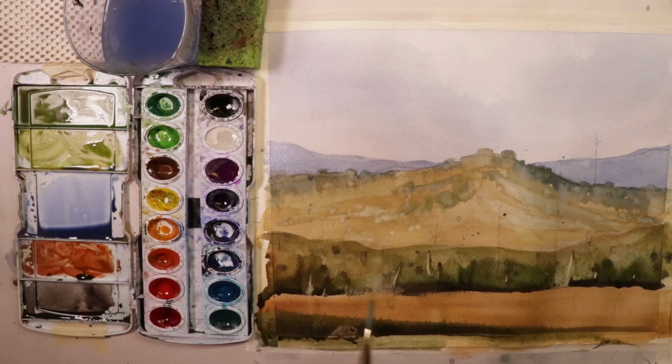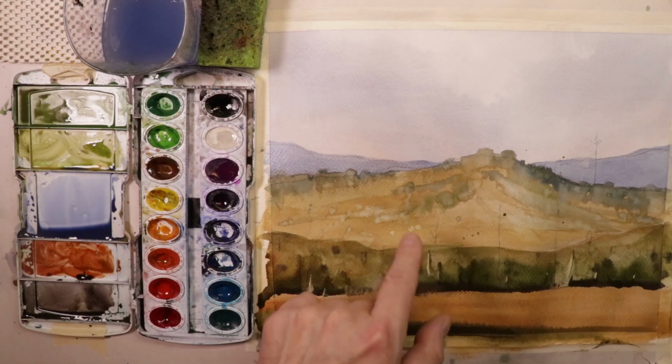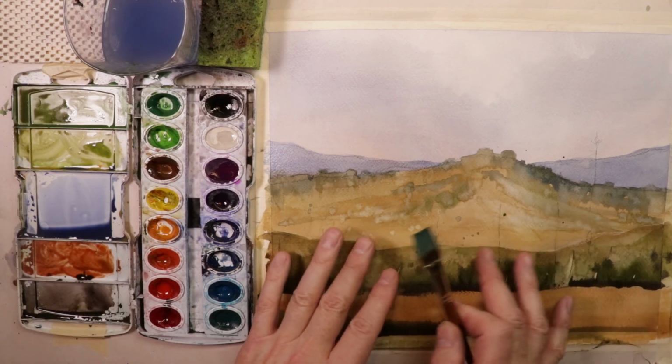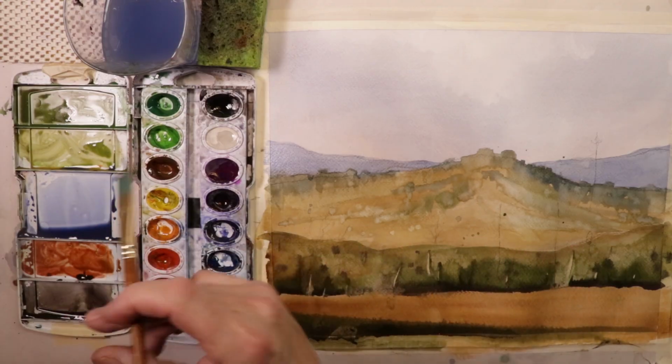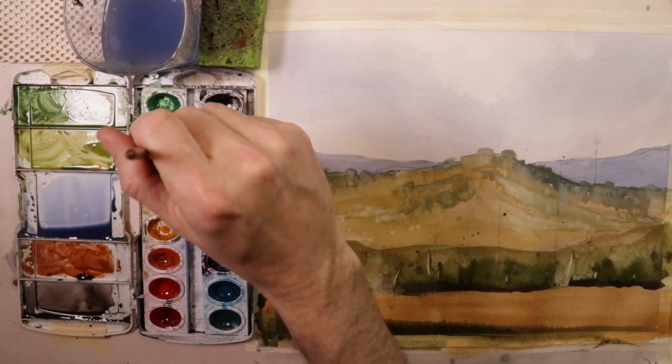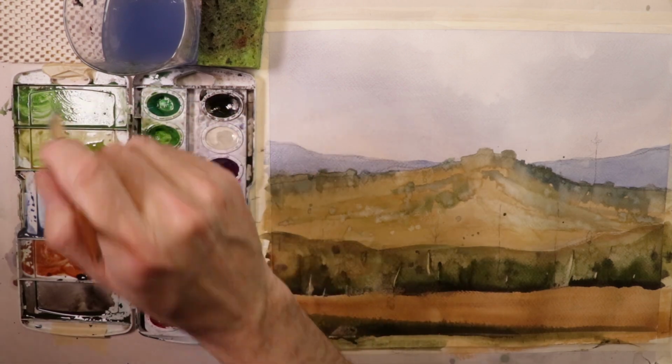Now, look how much we have completed. Almost everything is 100% complete. All we have left is our pine trees. So let's do our pine trees and a few of these other small fence posts and smaller trees in this foreground here, right in the foreground in this section of the painting. So how do we do it? Let's get our paints mixed up first. It's much easier if we can mix our paints. Does that make sense, right?